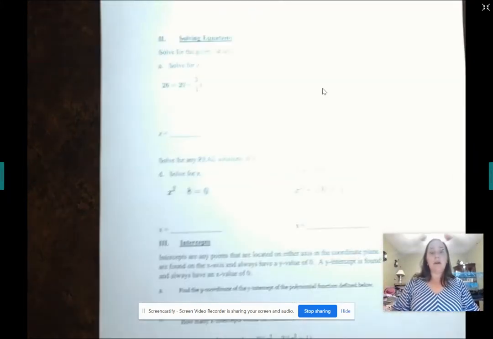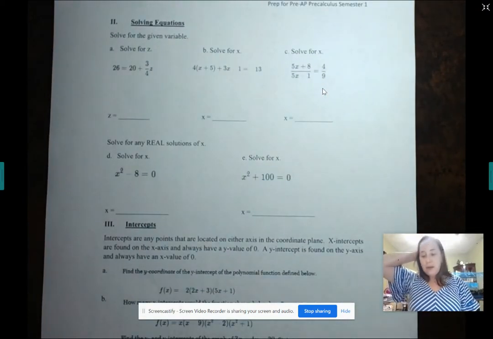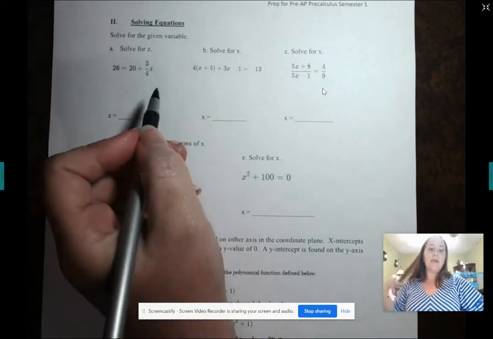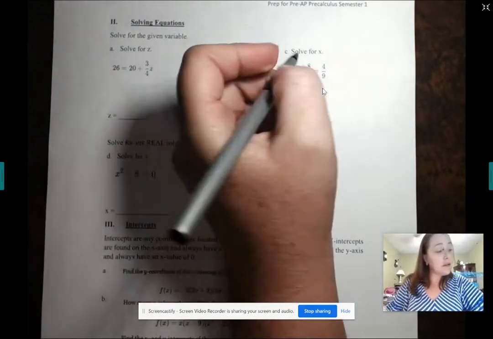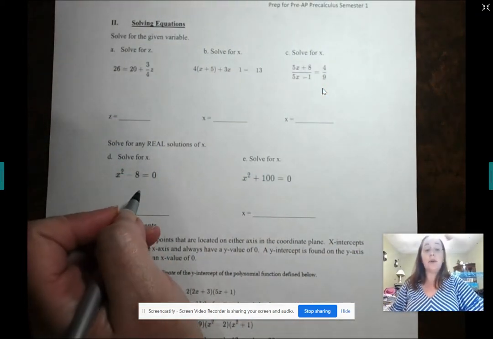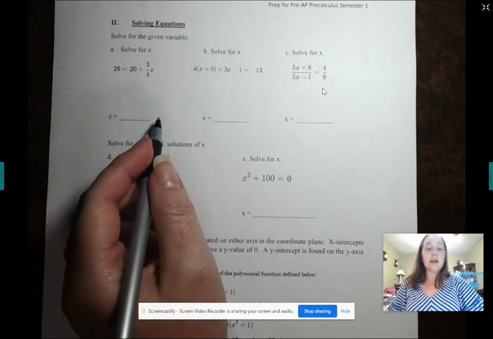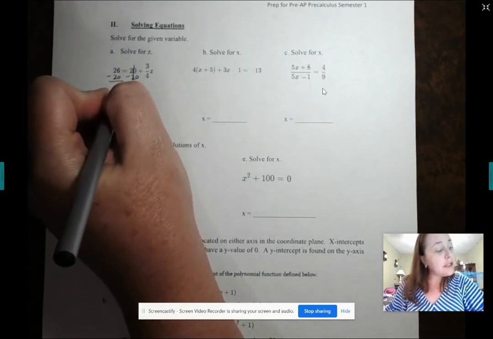Another thing that y'all review at the very beginning, and y'all go through this so quickly, is just reviewing your basic equations. And that can include things with fractions, that can include things with distributive property, that can include cross multiplying, that can even include some simple quadratics. So we are going to solve for the missing variable, or for the only variable, I should say.